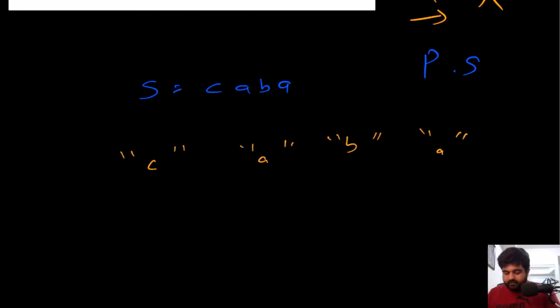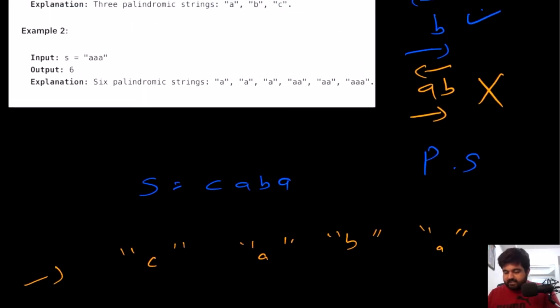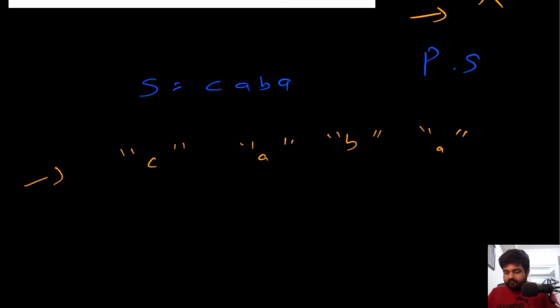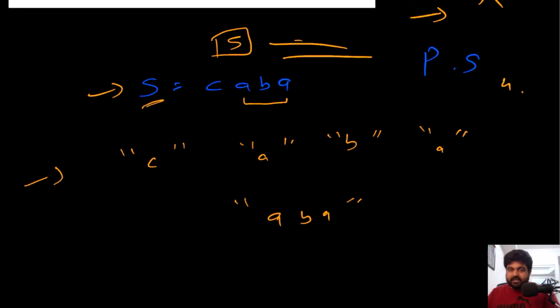Now let's try to understand this problem with an example. Suppose we are given a string S that looks like CABA. In this case, we need to find the number of palindromic substrings that exist. We can clearly see that these four characters are palindromes in themselves, because as I mentioned earlier, even a single character is a palindrome. So we already have four palindromic substrings so far. But if we notice, we also have one more palindrome, ABA, which means that in this case we need to return 5 as our answer, because we can make 5 palindromic substrings from this given string S.